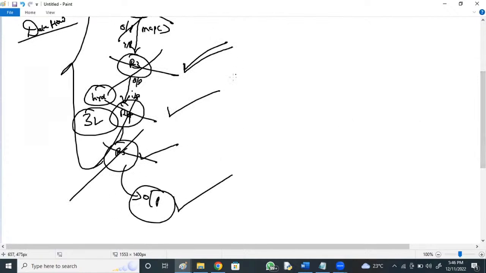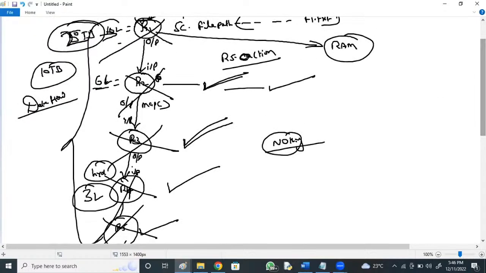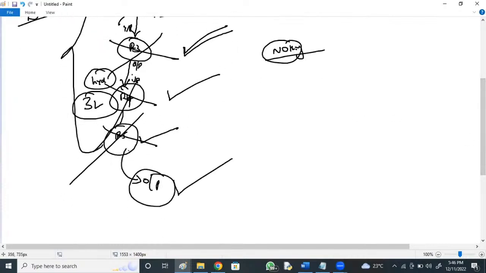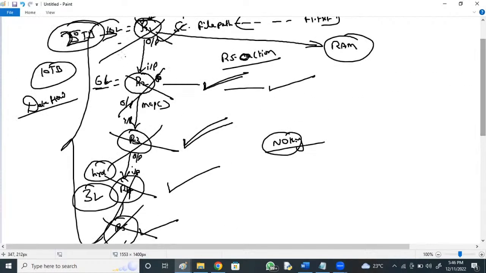Now what is present within the RAM means nothing. No RDD is present within the RAM. All got removed. One by one RDDs get loaded, and they get removed. Finally, once the output is collected, R5 is also removed. Now there is no RDD in the RAM, and you can trigger the next flow. Triggering means that once you perform the action, the data flow gets executed, right? In the next flow also, one by one the RDDs get loaded and processed.